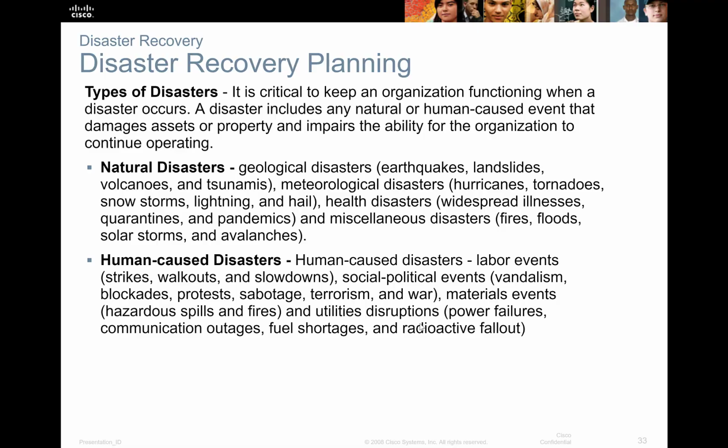Because when we looked at that chart for uptime, we said there are some things that you have to have at five nines, but other things maybe aren't as important. When you're doing your disaster recovery plan, you have to start with getting those five nines availability systems up first before you get the lower things. So your disaster recovery plan will go through step by step what you need to bring up. Also, when you're talking about these types of things, it might not be you that's there. You might be dead, okay?